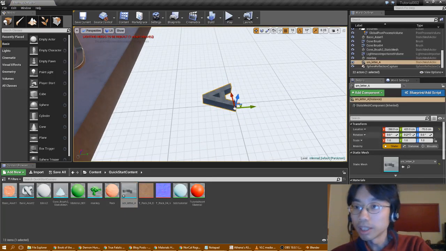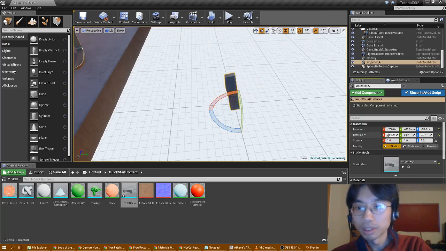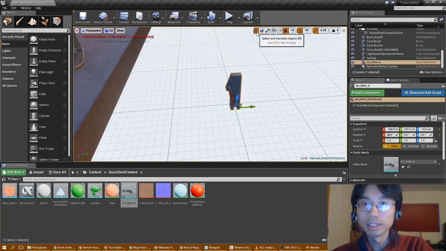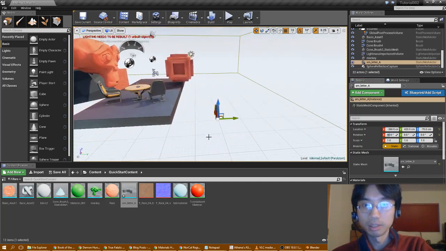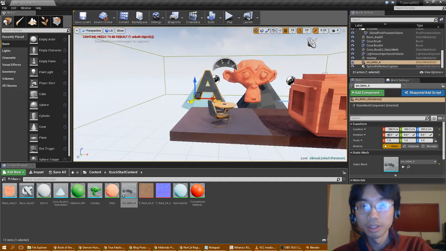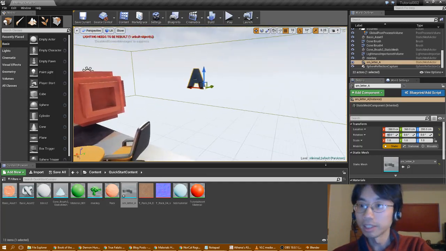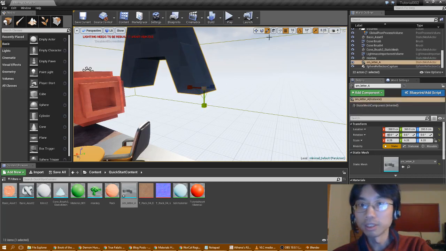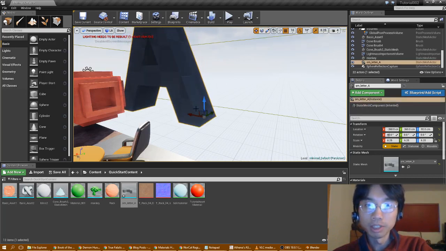And let me just rotate this up. This one. How do I? 90. Alright, we have the letter A. And we can probably move it up. There we go. Fascinating. And we can even make it bigger, right? It's a big A. Yes, there you go. Move it down a little bit again.